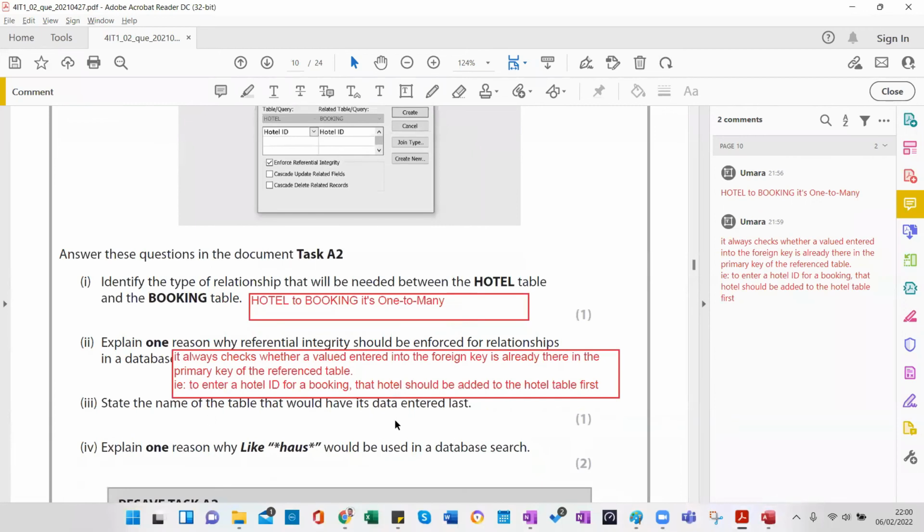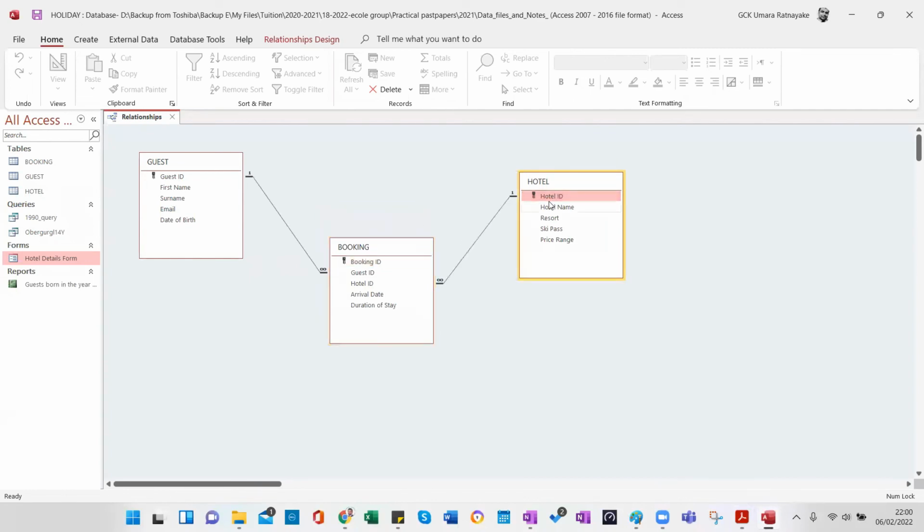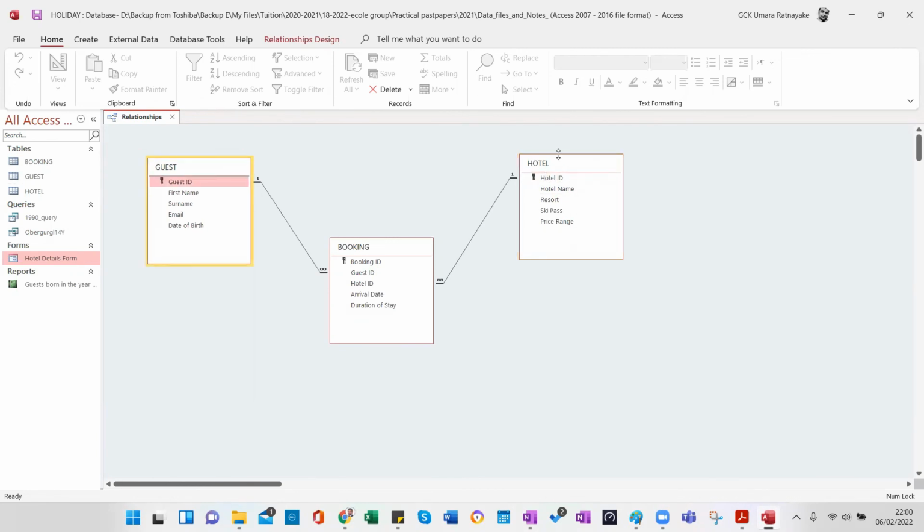State the name of the table that would have its data entered last. Normally we create the tables, we link them, and then only we enter data. When you're entering data, you have to enter data to the reference tables first, that means this table and this table. I can't simply add records to the bookings table because there are references to these two main tables.